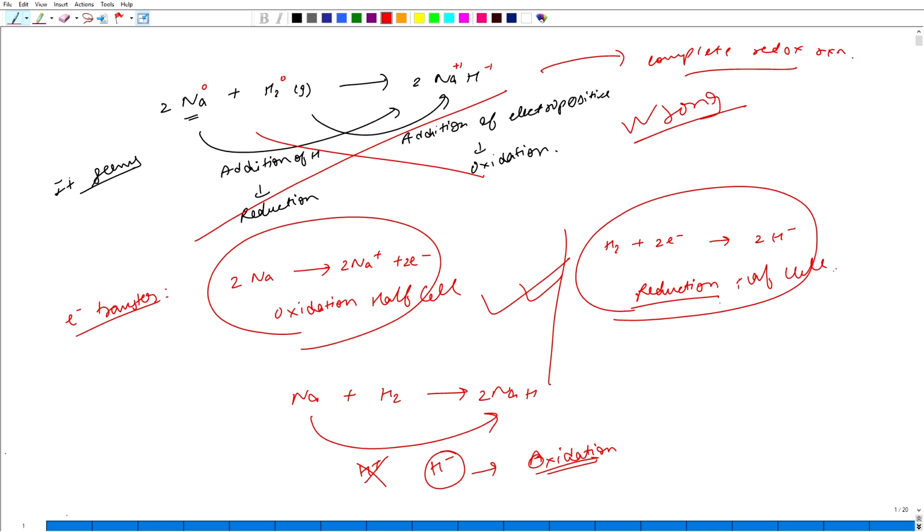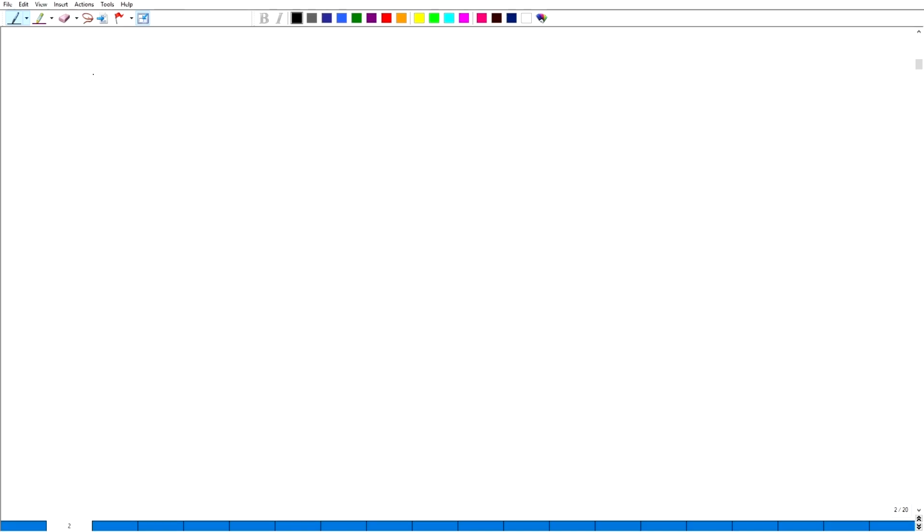Now, there is one thing I have started. Let us say there are two elements and both of them want to give electrons. There is one acceptor, let us say Cl2, and there is sodium, and there is magnesium, and there is chlorine. Chlorine is there to accept electrons, right. Now, we want to predict which element will first get oxidized. Chlorine can accept electrons of both sodium and magnesium, but which element will first go under oxidation, sodium or magnesium? That is called competitive electron transfer.